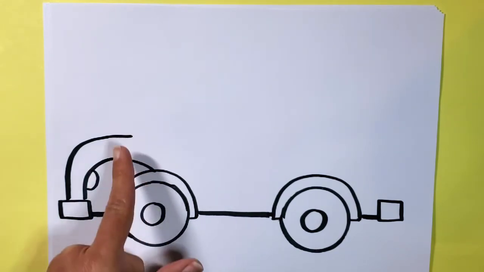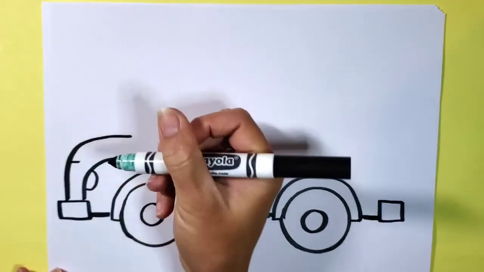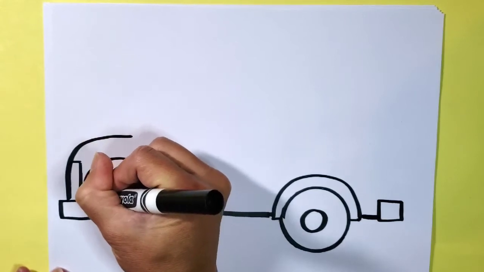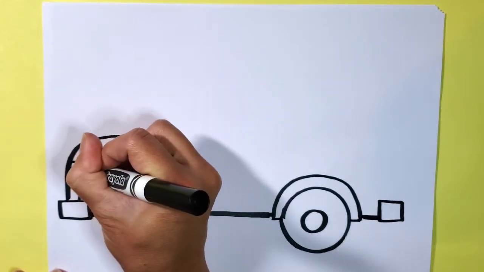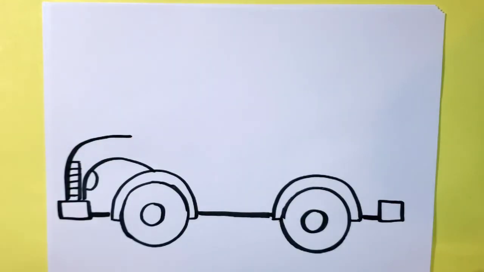Along this line right here I'm going to add a little grate to the front so I'm going to draw a line right here and then bring that down and draw some horizontal lines across to show the front part of the bus.